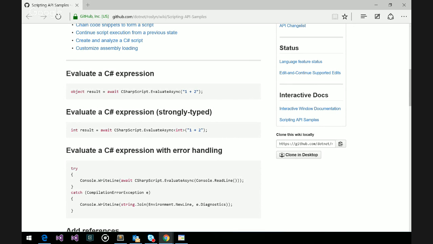Also inspecting the scripts, a little bit of reflection, like looking up a variable, and a more advanced API enables chained execution, like in a REPL. Basically, the REPL is implemented on top of these APIs. It doesn't have any special connection to the code, it just uses the APIs. And I guess the model is completely in proc, right? The compiler is hosted inside the process, you emit inside the process. If you need out of proc, then it's up to you to implement that.